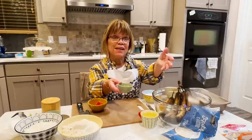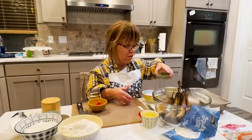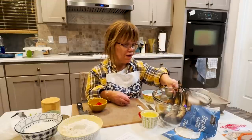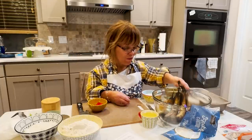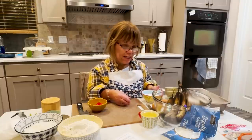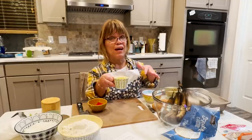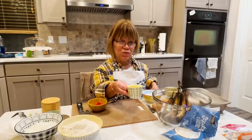I'm going to use the remaining pineapple juice from the crushed pineapple for a little bit of the glaze on top. And then I might add in a little splash of coconut flavor. We're also going to add in vanilla, plus two eggs at room temperature. And I have a half a cup of canola oil, but if you wanted, you could add a half a cup of melted butter too.